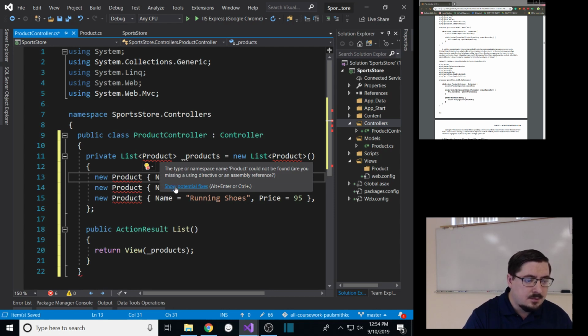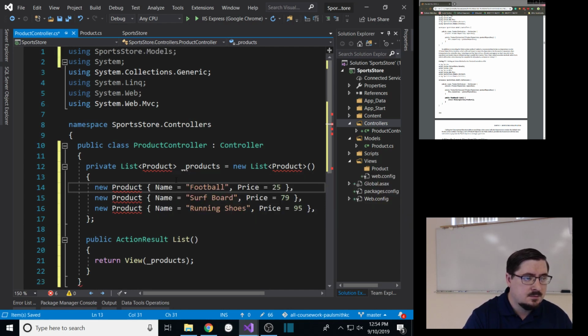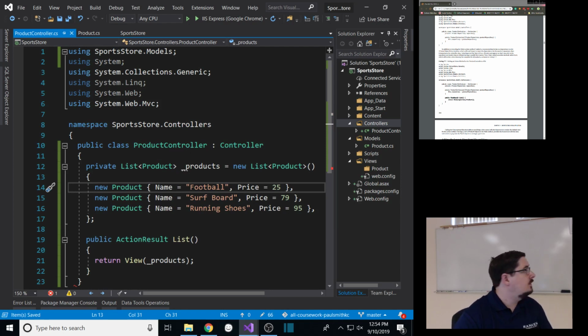Okay, I need to add the using that. Okay, so I've got a list of products here, and then I've got a single action method called list.